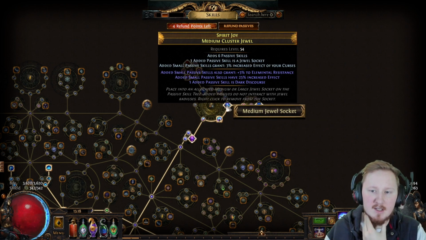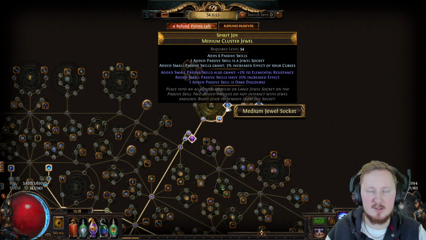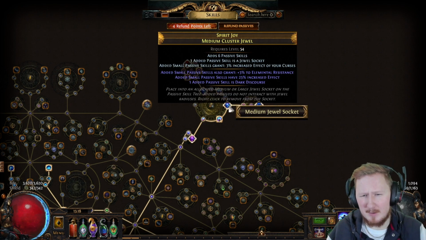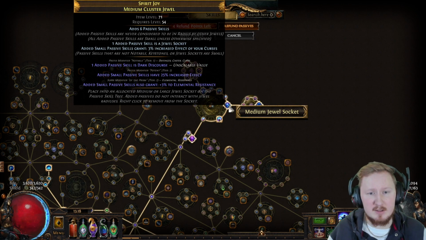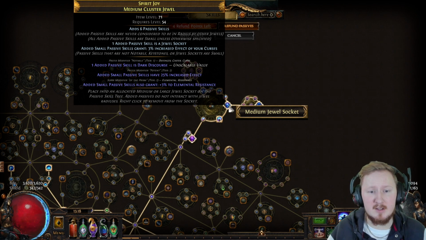Now, one thing I'm going to say is that this got nerfed from last league, and from what Don had in his video, the medium cluster jewels now only give 3% increased effect of your curses instead of up to 6. It's now 3 maximum, and therefore, if I'm not mistaken, the 25% increased effect that I actually have on this jewel here, for example, is rendered useless. This doesn't do anything for us. If we had 4% increased effect of your curses, then this would add 1 more. But since it's only 3%, the 25% increased effect does nothing.